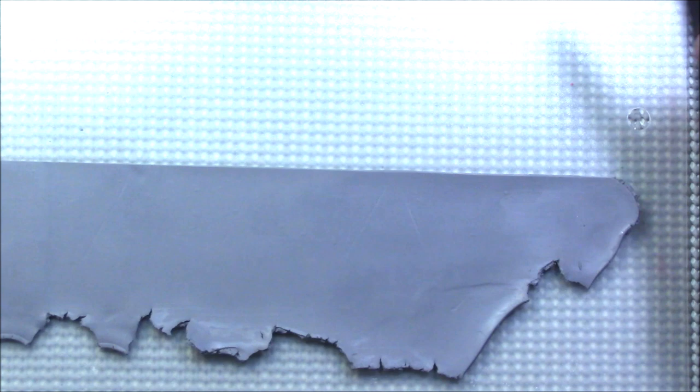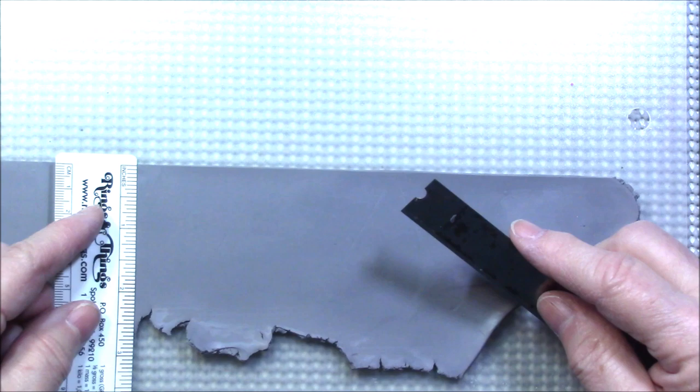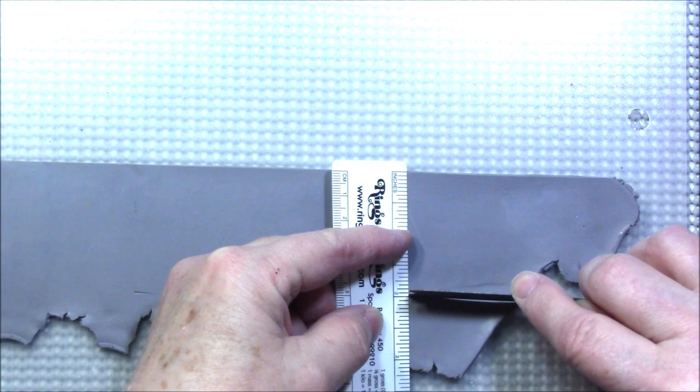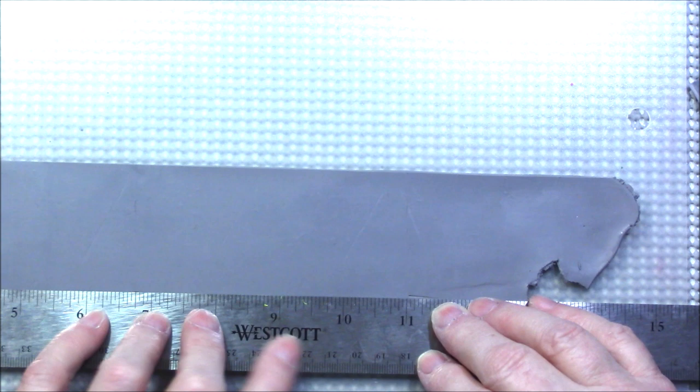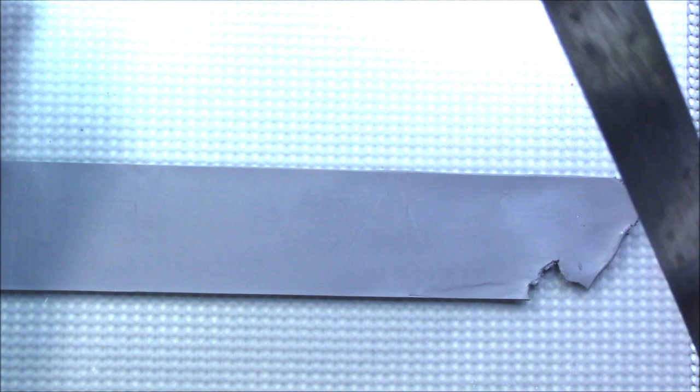And let me see. I'm going to use my smaller ruler to measure 2 inches. And I'll measure it in a couple of places so I can keep the line straight. And line up the ruler. Sorry if my hair got in the picture. So there's the 2 inches wide, because this is 2 inches wide.